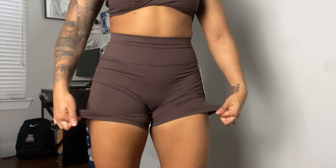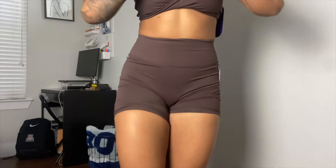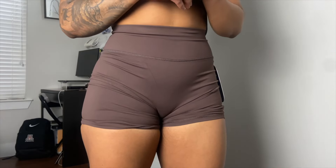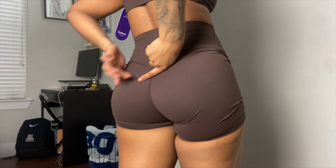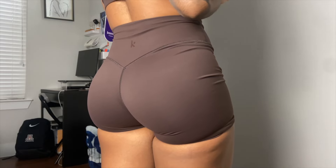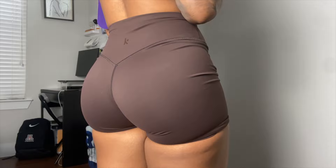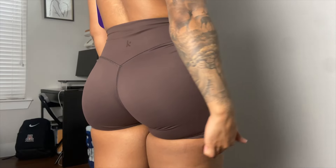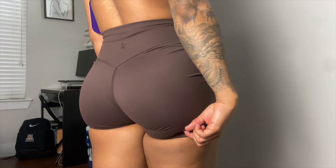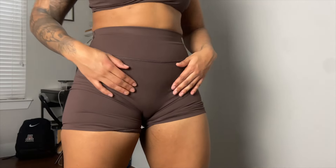I have a good sense of tummy control in these shorts. They're high-waisted with a pretty thick waistband — straight through, no design. The material is thicker and feels like a really good high-quality performance fabric. There's no front seam going down. In the back we have a flattering V-shaped seam with no scrunch — so if you want shorts without scrunch, these are it. The seam sits directly where it needs to, no bunching or gathering. I'm not getting glute separation but I'm not getting glute smushing either. These shorts are squat proof and shine proof — no bounce back, no reflection under the lights.